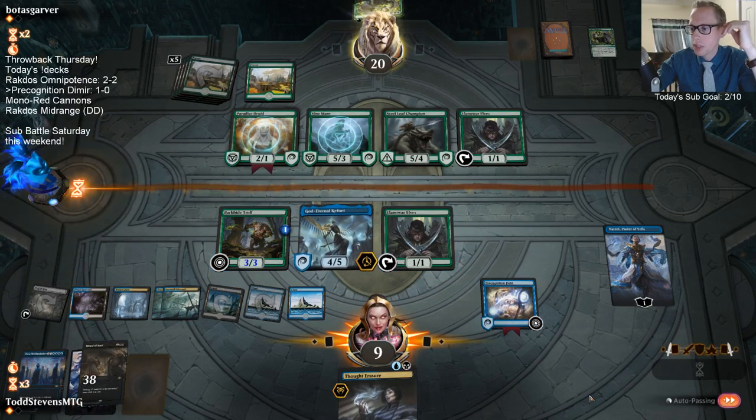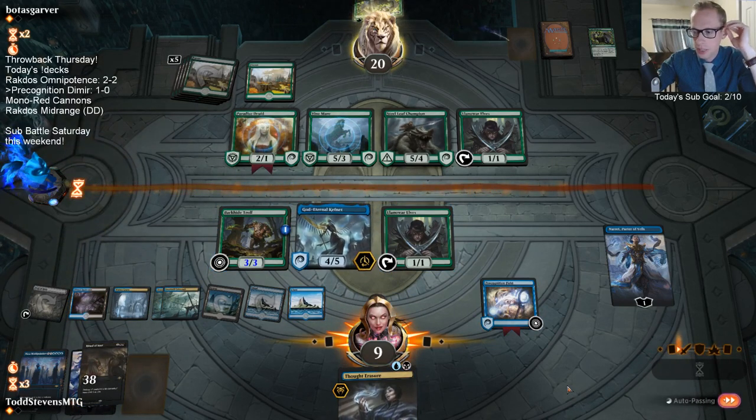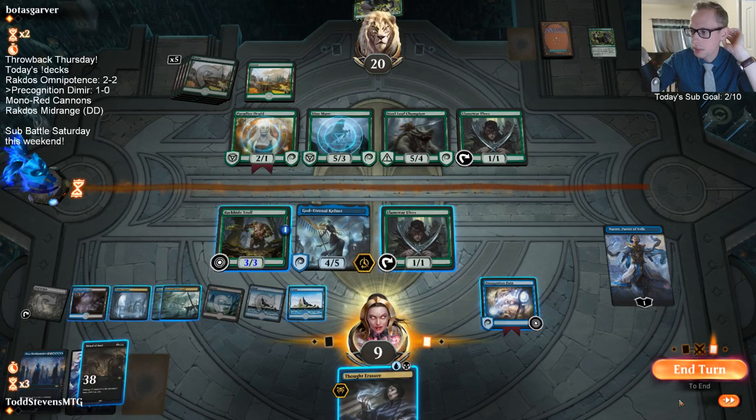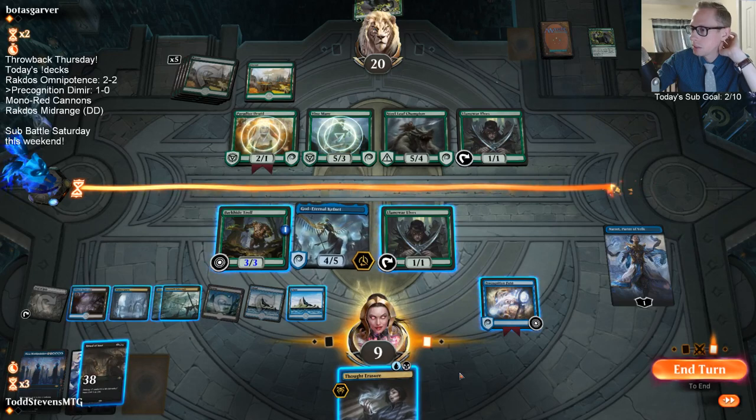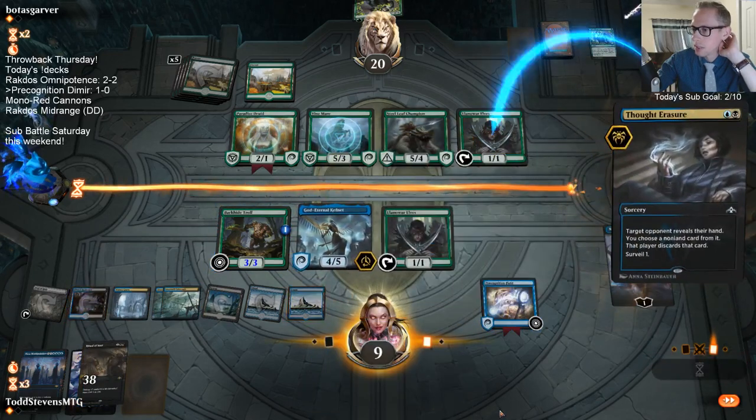No, I should wait a turn. All right, I should have cast Thought Erasure. I mean, I still can. But then they just get a cycle, Veil of Summer. Yeah, that's fine.